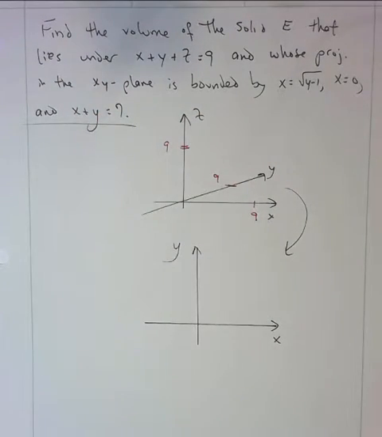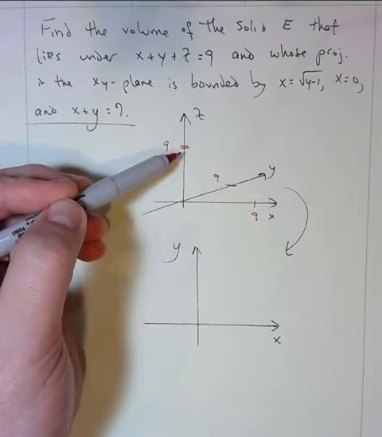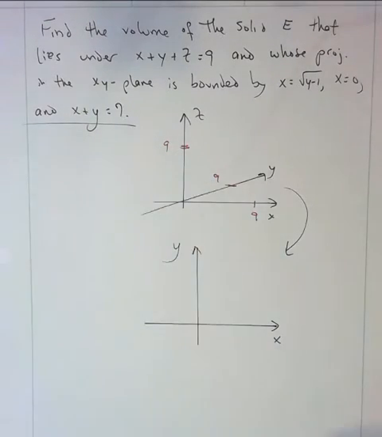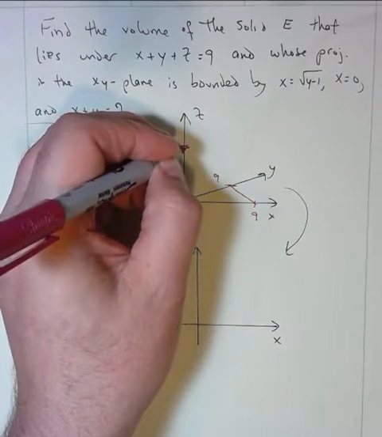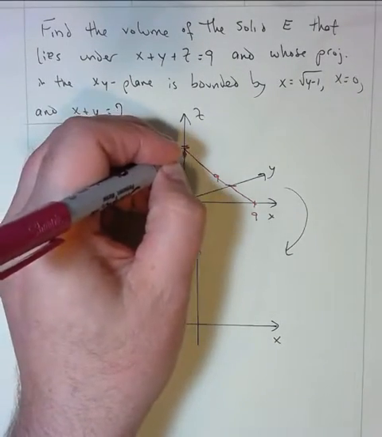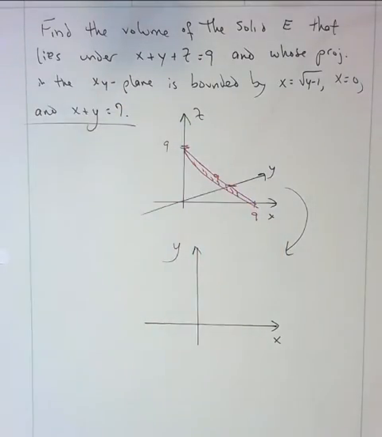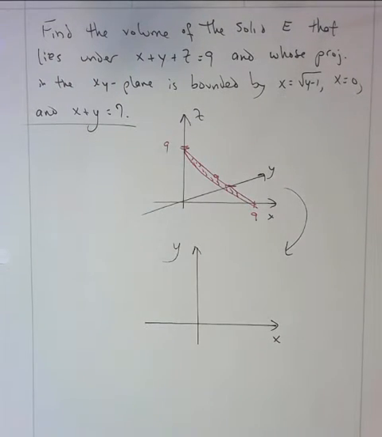is a plane. You can see from the equation of the plane that the intercept on every axis is just 9. When x and y are both 0, you get z equals 9, right there. When x and z are both 0, you get y equals 9, right there. And similarly for x. So I'm going to do my best to, let's see. Okay, that's not great, but I guess you can kind of see that plane right there. So it's kind of a flat tent perched over the xy plane.